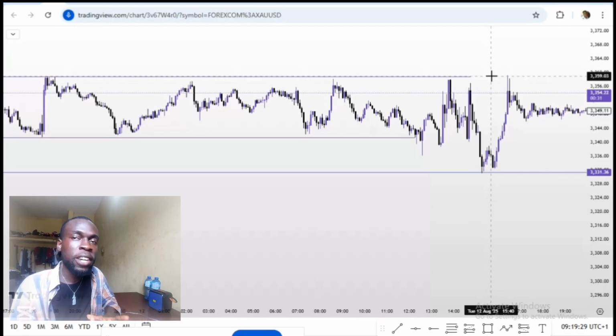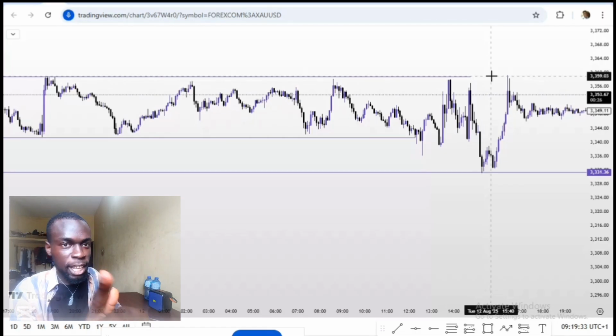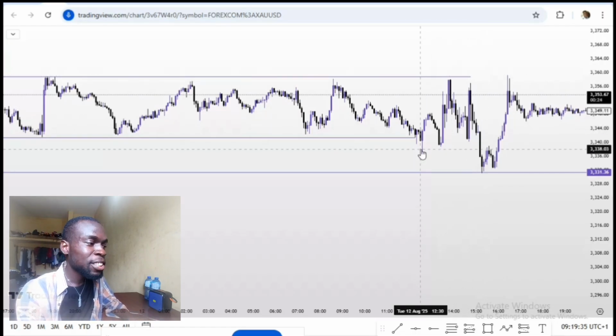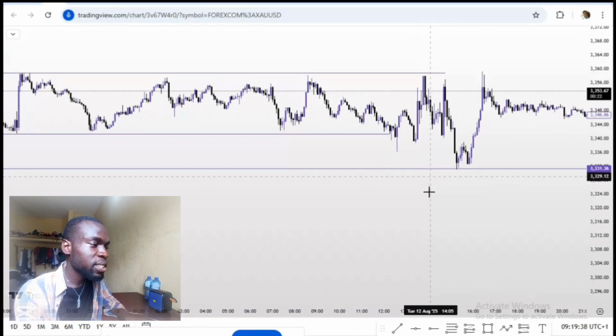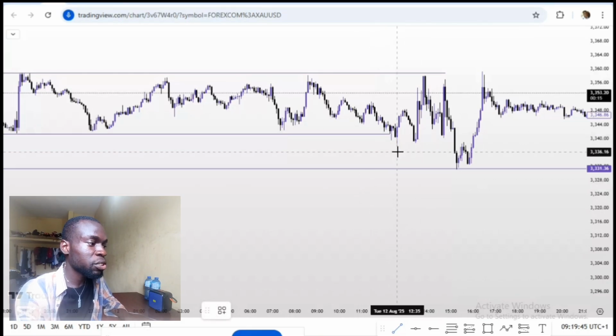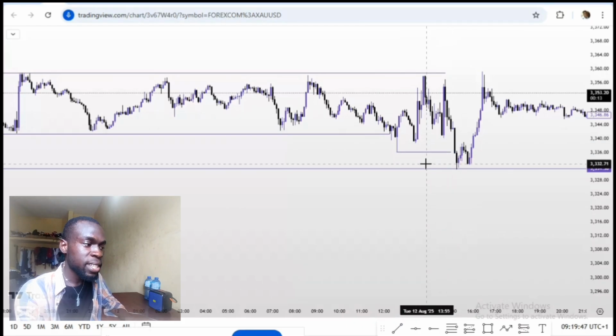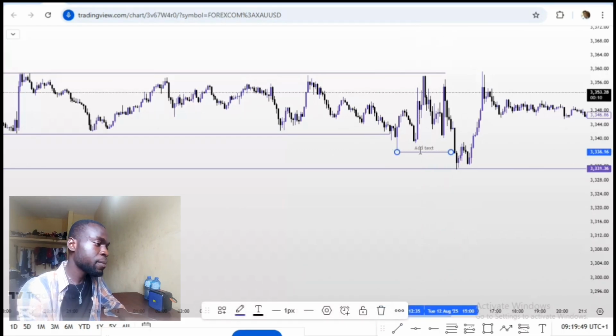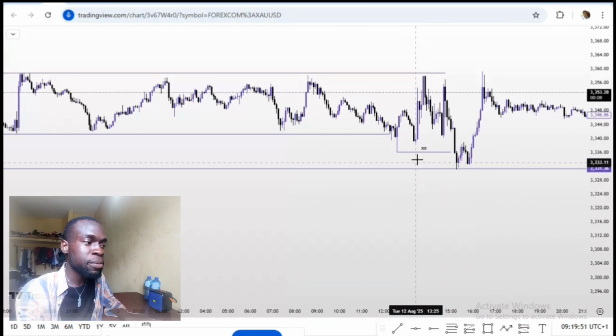At least 4RR, 5RR is enough, but you can go for max targets, right? Stay glued. So the moment market swept liquidity around this area, the next thing you can notice is that market around here also gave us what we call a liquidity sweep. And after this liquidity sweep, here was the most recent low the market went, right? And after this low the market went, you can name this S.